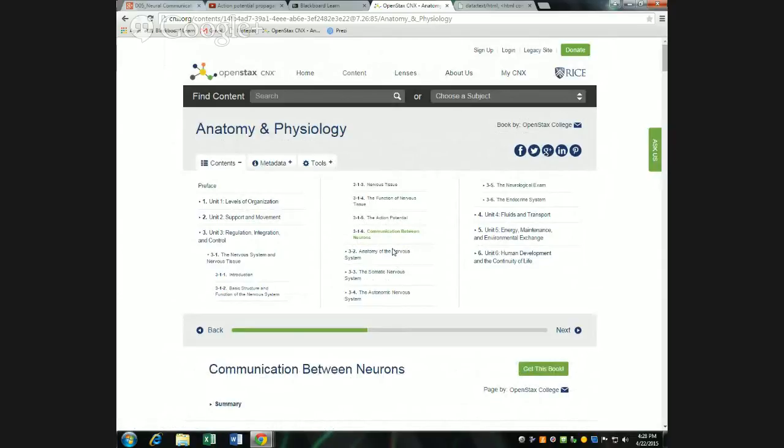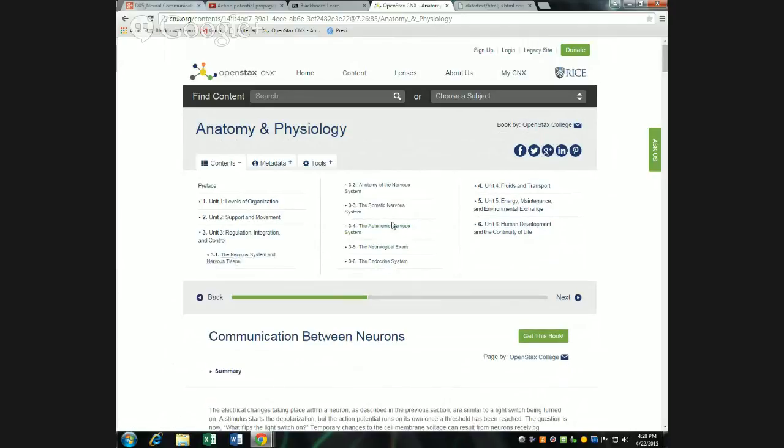Now, the next chapter is about the anatomy of the nervous system. And then following that is the somatic nervous system, which is really about the functional parts of the nervous system that we're concerned with this semester. So next week, we're going to be looking at the anatomy of the nervous system and the somatic nervous system together. The assignments in next week's folder that are called the nervous system, part 1, 2, 3, 4, are based on these 2 chapters here. We will not be doing the autonomic nervous system this semester. That's an A&P2 thing, which is where we're going to talk about nicotine and epinephrine and norepinephrine in more detail.